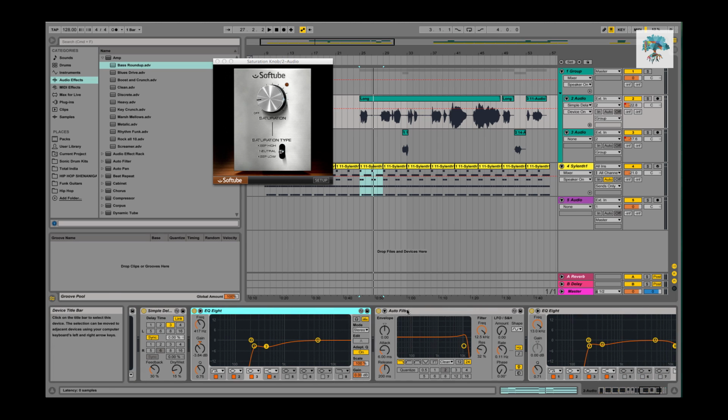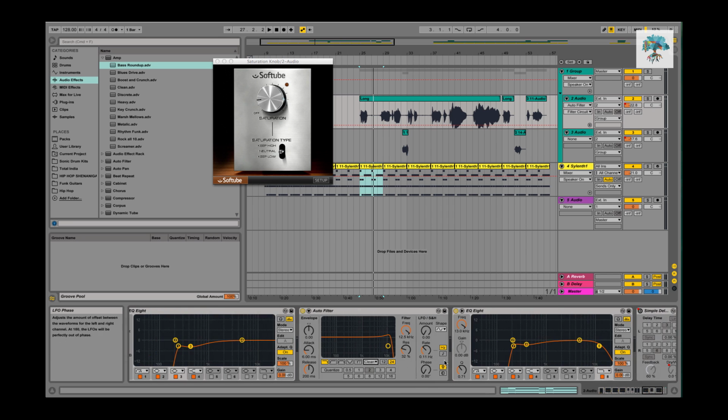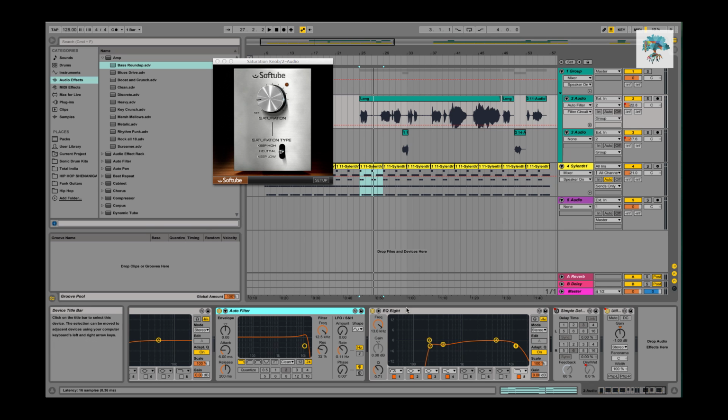Later, I felt like the top end was too shiny, so I added on the Auto Filter. The new Auto Filter is great in 9.5, especially when you start using the drive on these. The drive algorithm that they put in these filters is amazing. I've been using it on everything lately. So I used Auto Filter just to get rid of some of the top end, and put a little resonance up to accent where I cut off. More EQing, and then a simple delay comes in later in the song just to add more depth in certain sections. So that's automated.